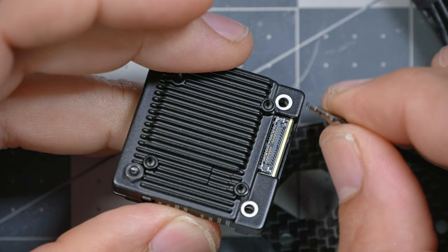With that done, we're going to plug this connector into the video transmitter. This connector is called a MIPI connector, M-I-P-I, and it is a very small connector. It's not super delicate, but it's a little delicate. If you try to push it on and plug it in wrong, you could damage it. So be a little gentle and make sure it's lined up right before you actually press on it to plug it in. It shouldn't take that much force.